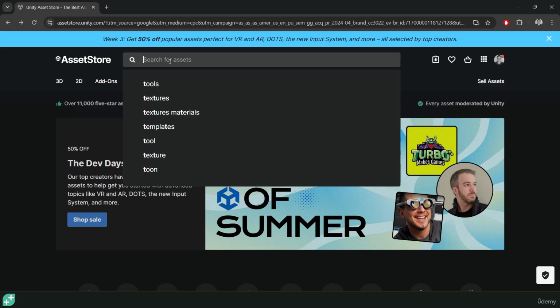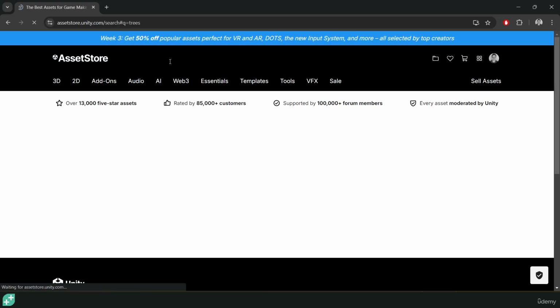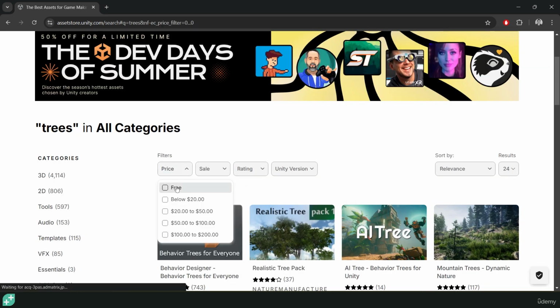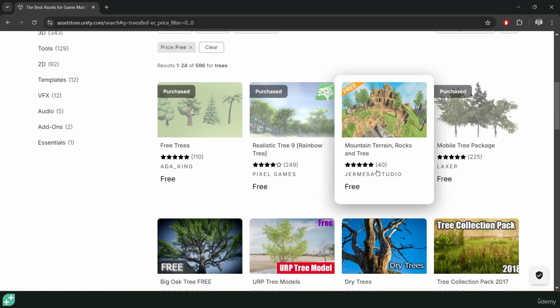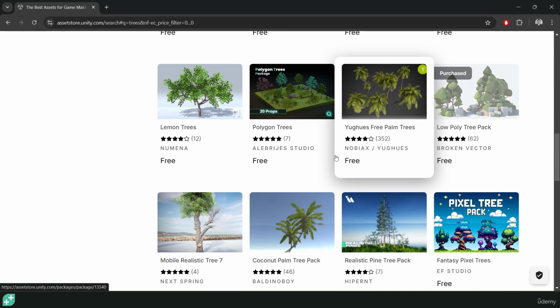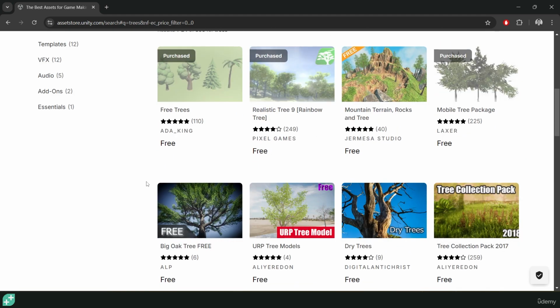On the Unity Asset Store page, let's search for trees. And for now, I'm going to change this price dropdown to free. You've got a lot of different options for a lot of really quite good trees. I'm going to use two different assets, not necessarily because I think they aesthetically look good together, but sometimes you can run into some different pain points when downloading assets from the asset store, and I want to make sure we're covering the most commonly run into issues. So feel free to use any trees that you would like in your project.